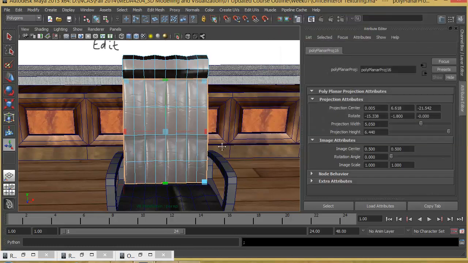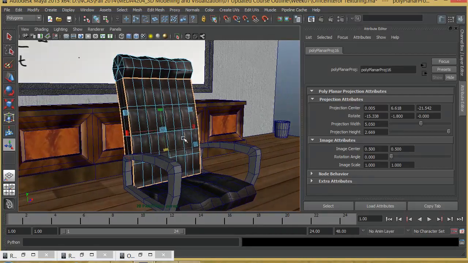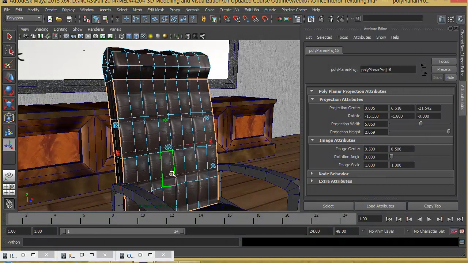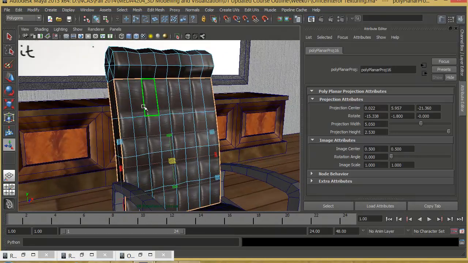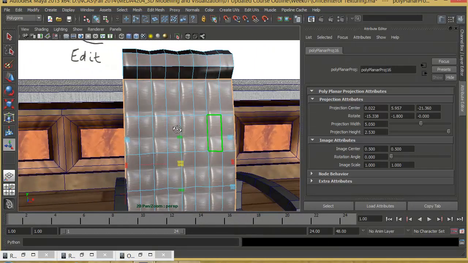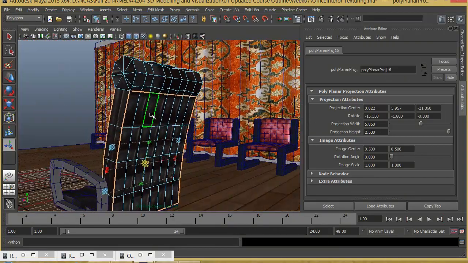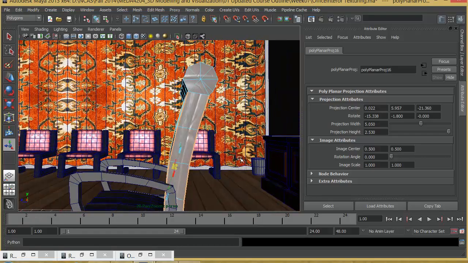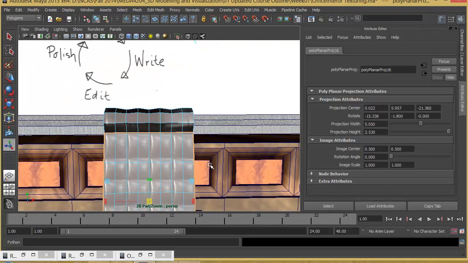So I'll make a projection now, so that's good enough, and I will make it smaller to make it fit, and I'll make it a little bit smaller, and I'll push it down so that the top is actually fitting in nicely. So we've got 1, 2, 3, 4 pieces fitting up perfectly there. It'll have the same thing in the back. Now if you want to apply a different color on the back, you can also do that. I'll leave it like that because I'm not going to focus more on the back side.